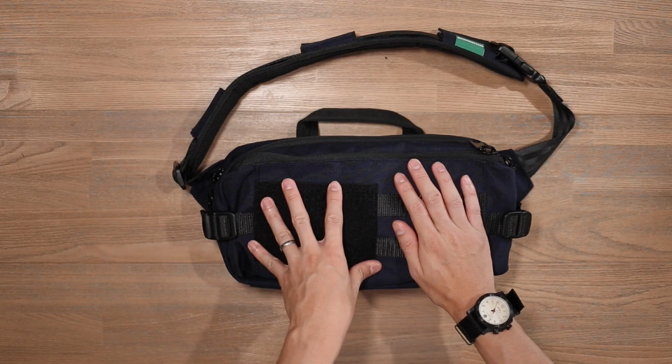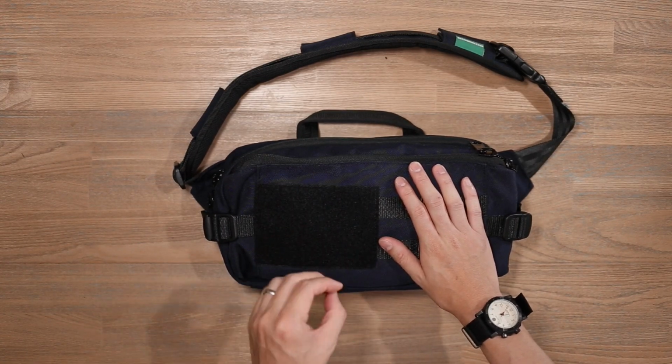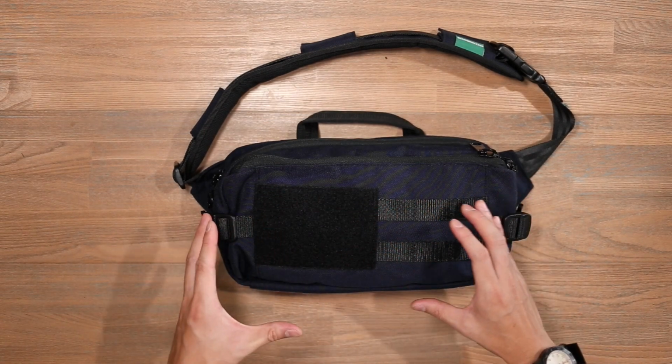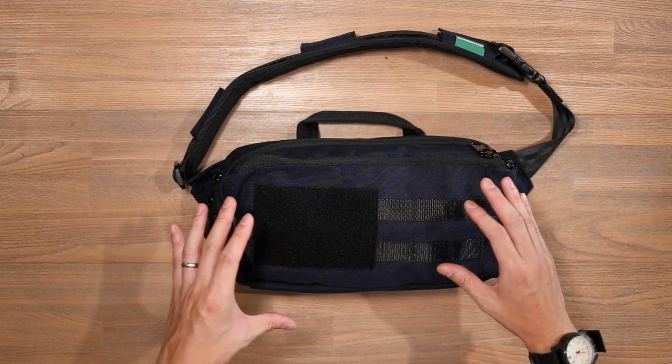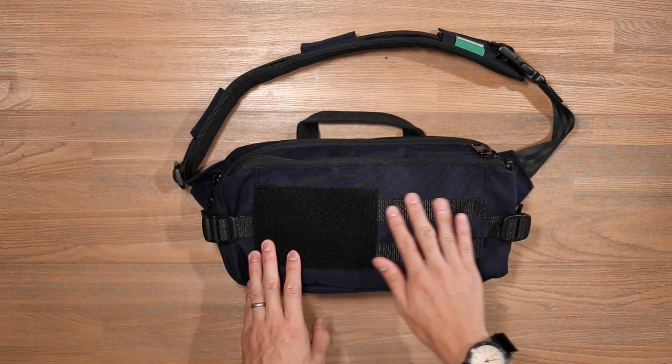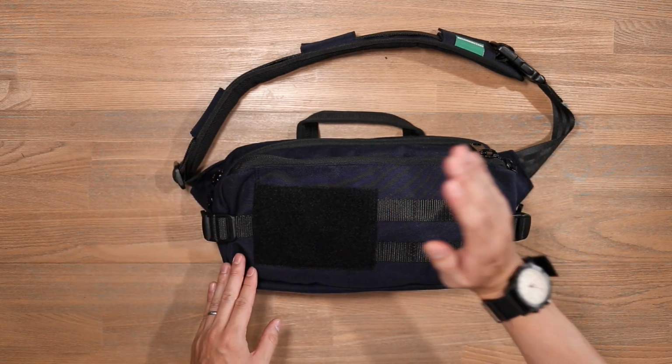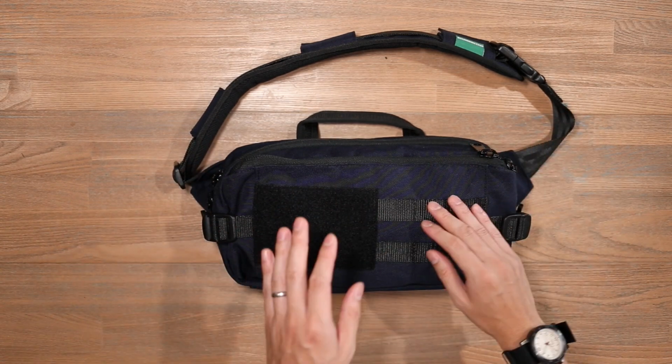Okay, so the next Metro messenger that we're looking at is the Metrorunner. Now, this is a slightly different variant from the original Metrorunner. This is the Metrorunner Tactical. You can see molly webbing on the front here and this nice hook and loop patch here that you can stash on any morale patches or anything like that you want to.